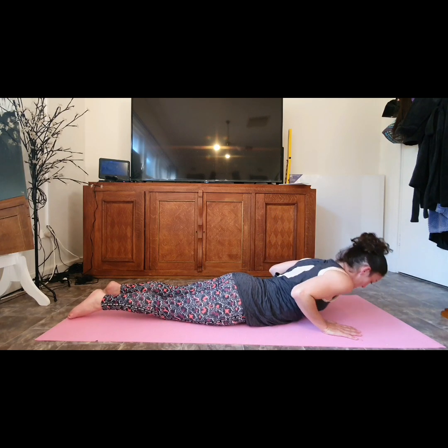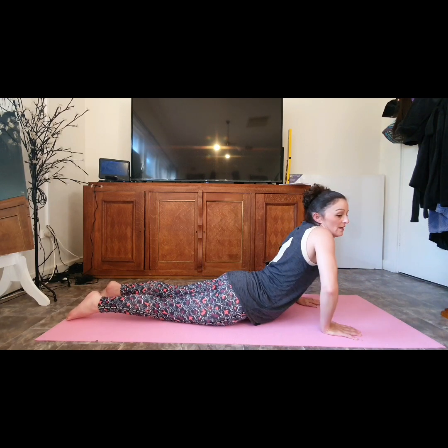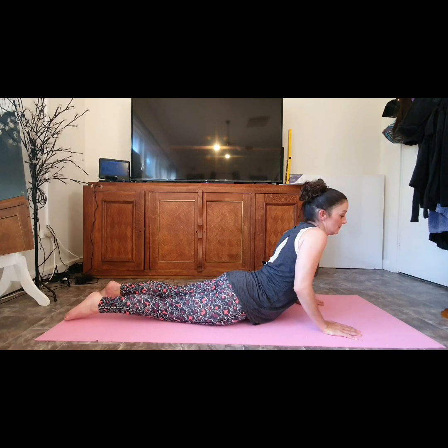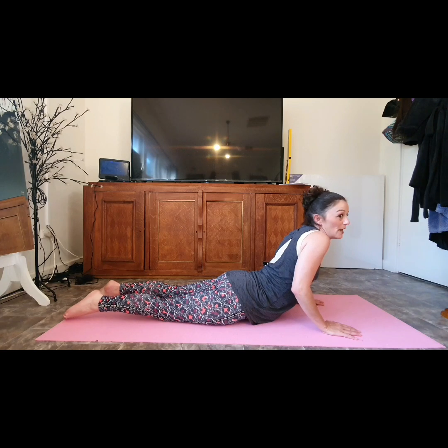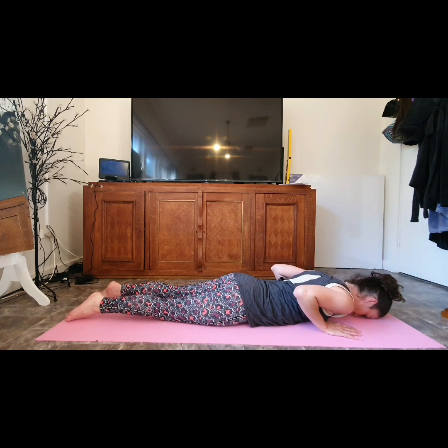And baby cobra. Half up, keeping your elbows in. You don't want to be doing chicken legs with your elbows. Bring your arms in, half baby pose, baby cobra, and then down. Head to mat.